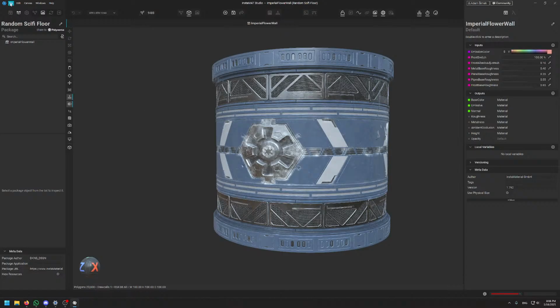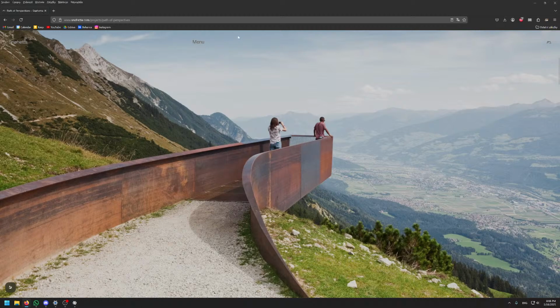So that's what we are going to be focusing on. I should also show you my reference. I'm fairly certain you have seen this image. It's by an architectural studio called Snøhetta. I don't know if I'm pronouncing it correctly, but I think it's a Norwegian architectural studio, very famous. They make a lot of stuff, landscape stuff, skyscrapers, pretty much everything, urbanism.